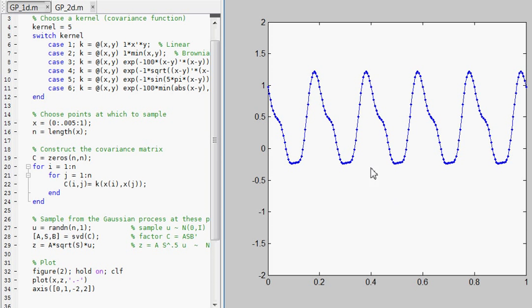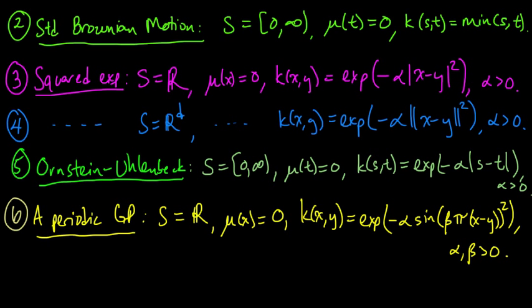You can change the period if you want, and you could rather than if I didn't square that, then it would probably be something more spiky. You can play around with all these different things. By the way, I haven't verified that that one, I haven't personally verified that is in fact a valid covariance function, but it's not giving us any errors so it looks like it probably is. Here's one more fun one, this is a symmetric Gaussian process.